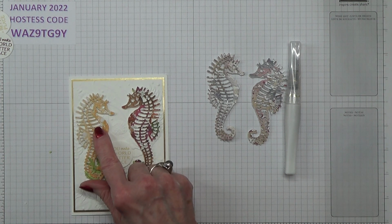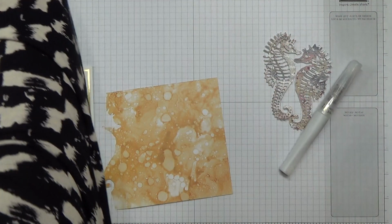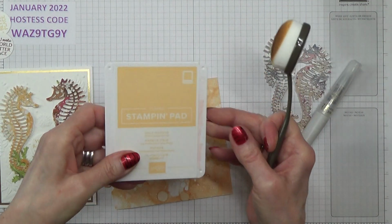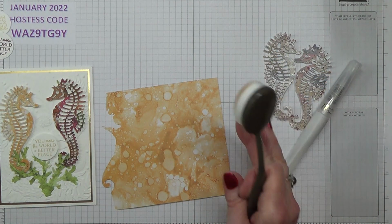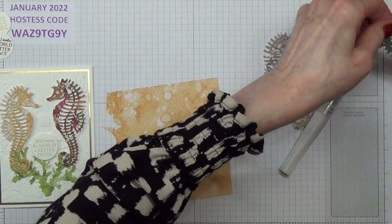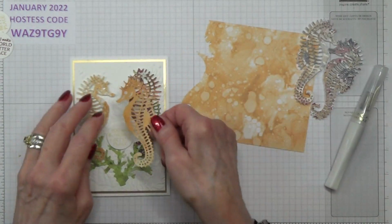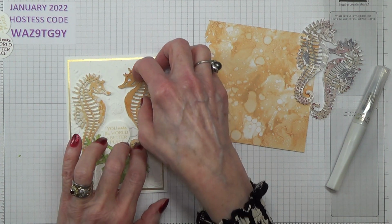is I took a piece of this designer series paper and I went over it using one of my blender pens, I started off with pale papaya first, and I didn't think it showed up enough, so then I went over it with some cinnamon cider all over, and then I used my die, my little seahorse, and I cut him out, in fact I did him from the back, this one, and I finished up with this, which I thought looked quite nice.